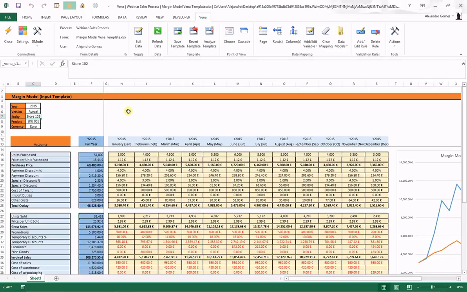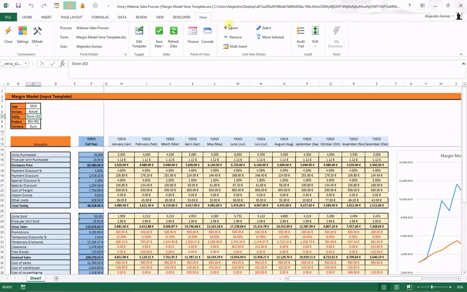You may remember that we have seen how to create dimensions and members inside the dimension. We can insert new members in the dimensions and also edit and remove them from the template using the buttons in the line item details area. Modifications made in this way will be automatically uploaded and updated in our database. So it's an easy way to work with Vena.